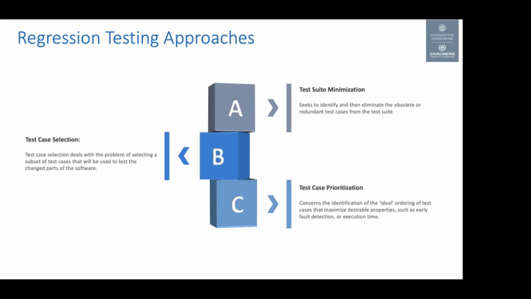However, not many of the existing approaches for optimizing regression testing have been widely adopted in practice due to a number of limitations, which I'll also touch upon in this presentation. But then the overall goal of my research is to design a test case selection method that can maximize the probability of revealing faults in the system being tested.